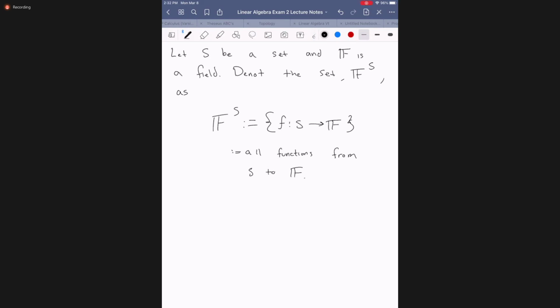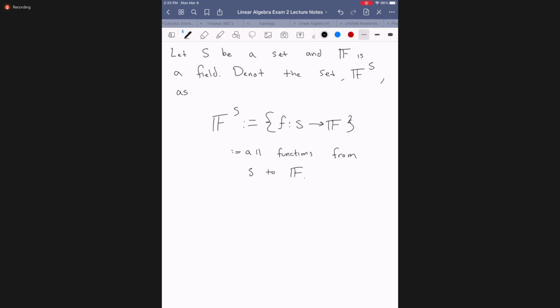It's just a rule, right? Like f of x equals x squared for real numbers. To the real number 1, you assign the value 1 squared. To the real number 2, you assign the value 2 squared, in other words, 4, right? So you can think of it as a rule that assigns a number to another number, and in real numbers, that's what it is. But here, the functions are rules that assign an element of S to an element in the field F.